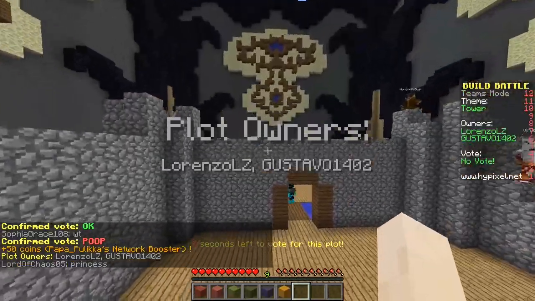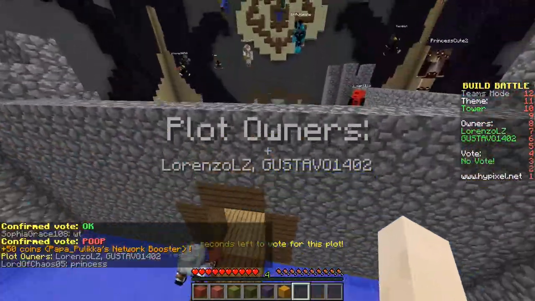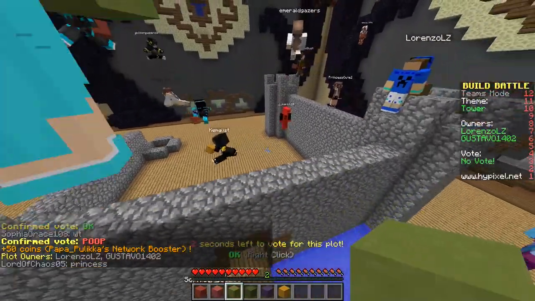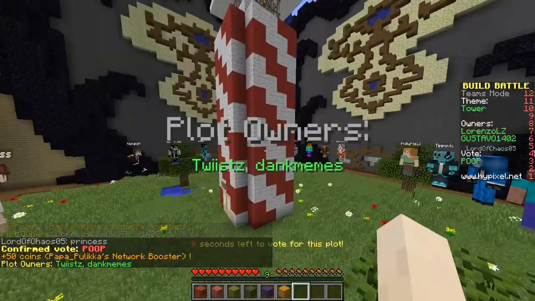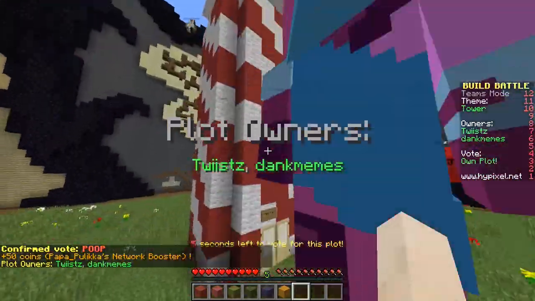How did two people take like 7 minutes for that? Oh, wow. This isn't even a tower. This is a castle. Did he even finish it? Are you kidding me? Okay, let's do a poop for that. Yeah, let's do a poop. Technically. Oh, here's ours. Look at this. Extra mile. Memes and twists. Meme tower. Lighthouse. Meme tower.